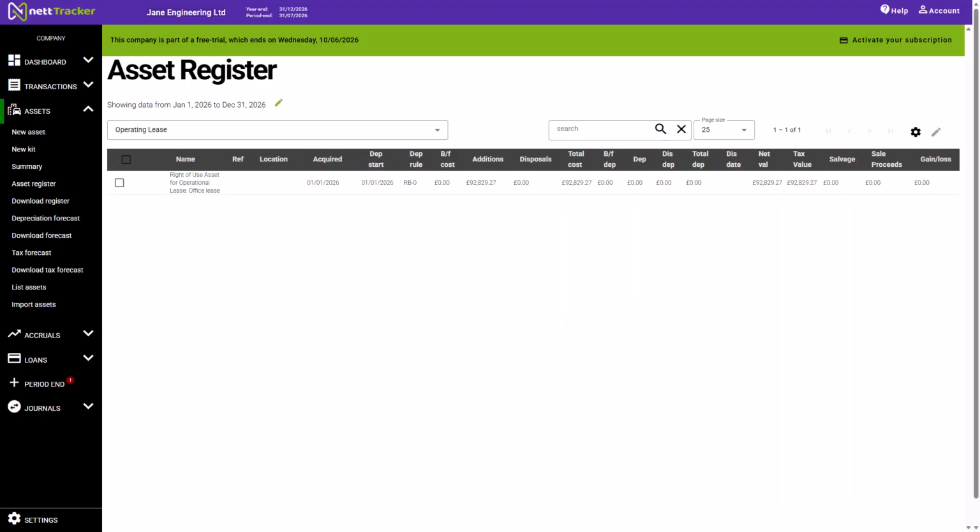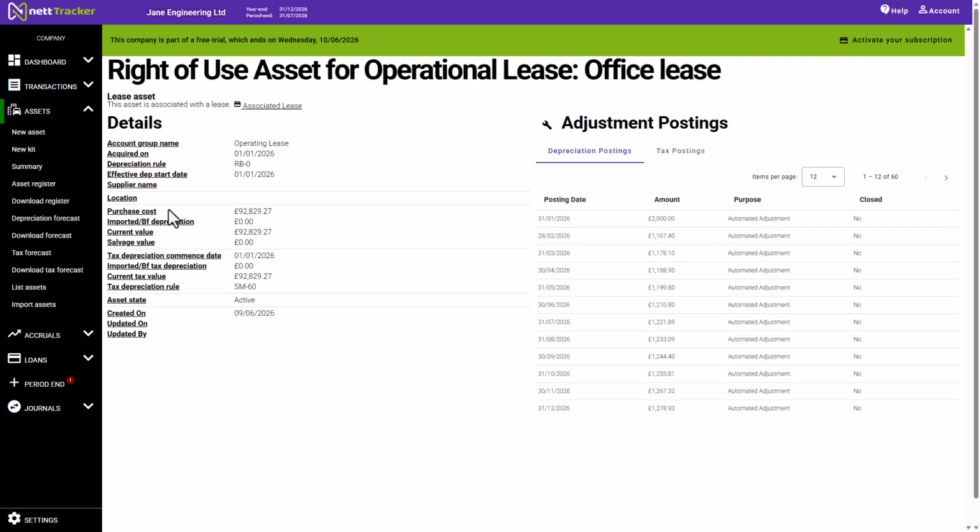Now if we take a look at the asset that's been created, the right of use asset for that last lease, within the details, the depreciation is calculated differently to that of a finance lease. So a finance lease, depreciation is straight line over the lease term.